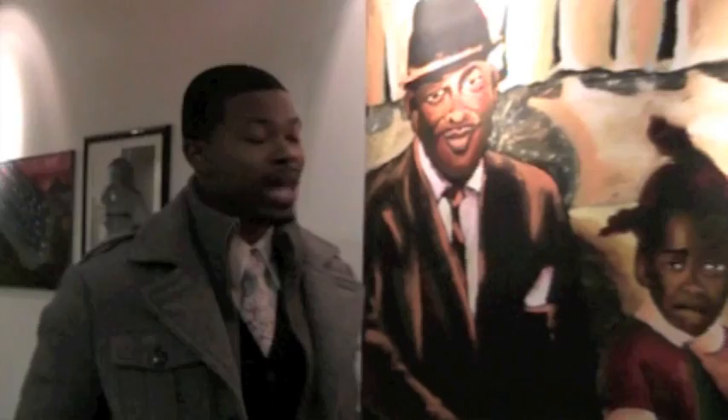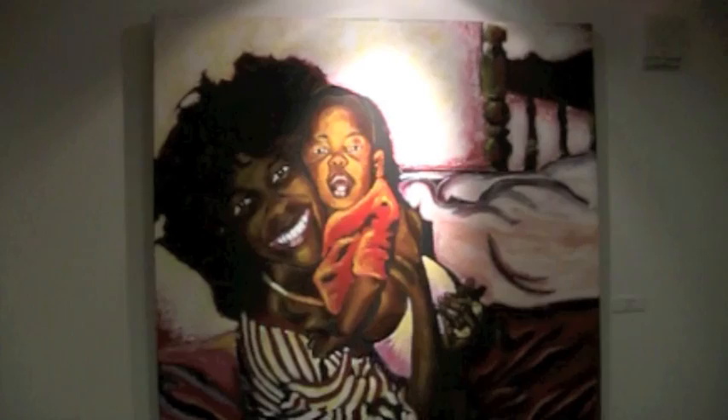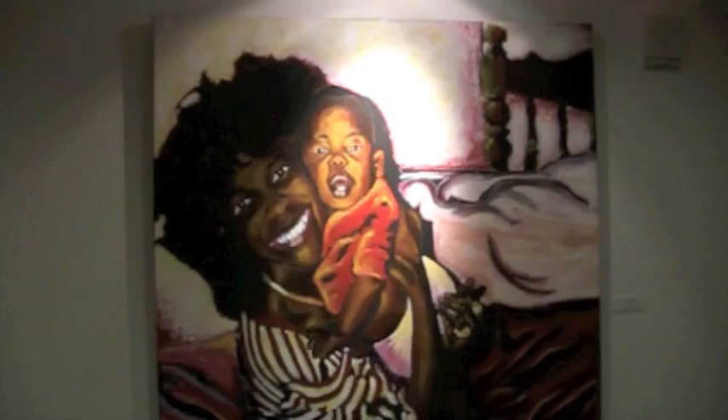My name is Lionel Daniels, I'm a senior art major at Morehouse College. My pieces are finger-painted, acrylic on black canvas, and they're about four foot by four foot. My grandmother passed away on June 25th of 2010, and that had a really big effect on me, so I wanted to internalize her. I looked at Picasso's portrait of Gertrude Stein — Gertrude Stein didn't really like the piece, but that's the only actual painting or image we have of her. I wanted to do the same thing for my grandmother, so all these paintings in this series are based on pictures from photo albums that she collected throughout the years.